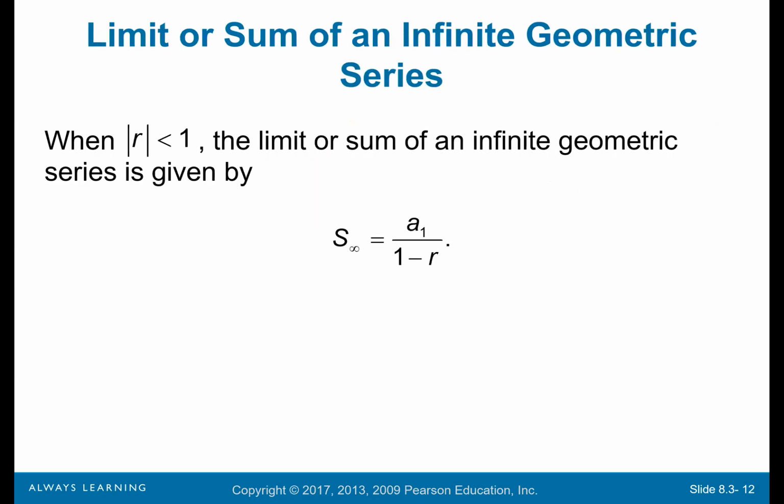So here's the formula, and a lot of times we do S sub infinity equals A sub 1, the first term, divided by 1 minus R. But that's only when R is between -1 and 1, non-inclusive. So one of the things that's going to make this a little bit harder is that you have to remember to check this, because if R is not between -1 and 1, you'll still get an answer. It'll just be wrong.